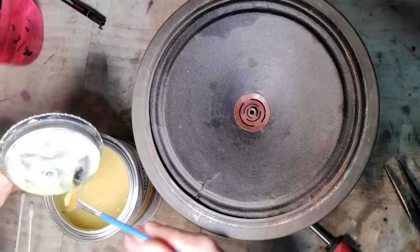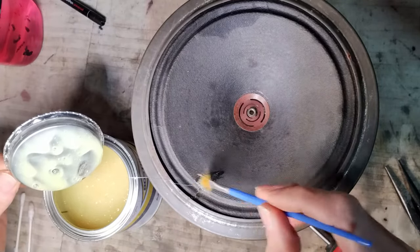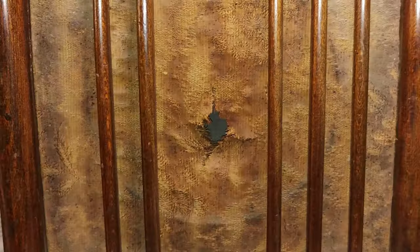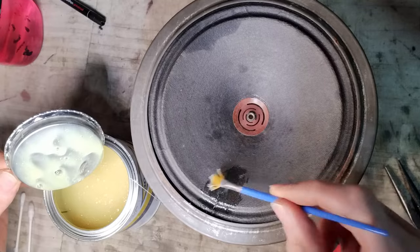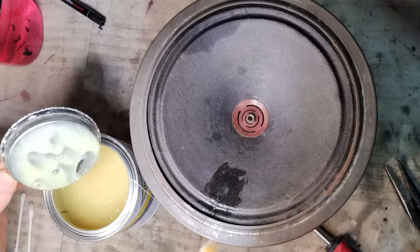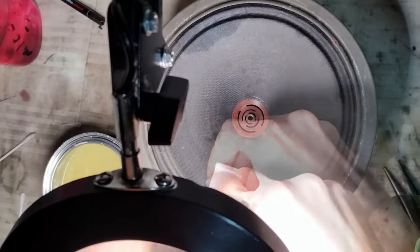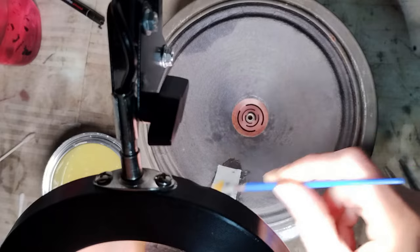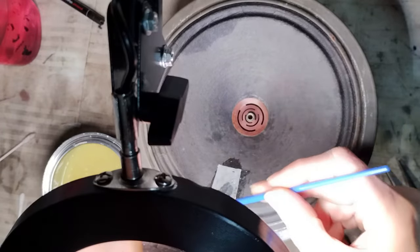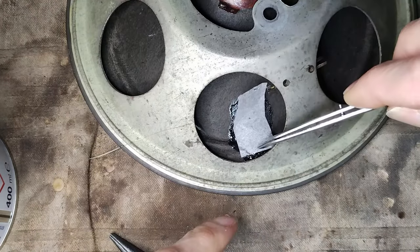The speaker cone suffered damage sometime in the past, probably on the occasion of the accident that perforated the grill cloth. The glue that is used was tested on paper during a couple of weeks, verifying that it would remain elastic when it is completely cured. A piece of tea bag is used as a patch, adding more glue on top of it. The same is done on the other side.